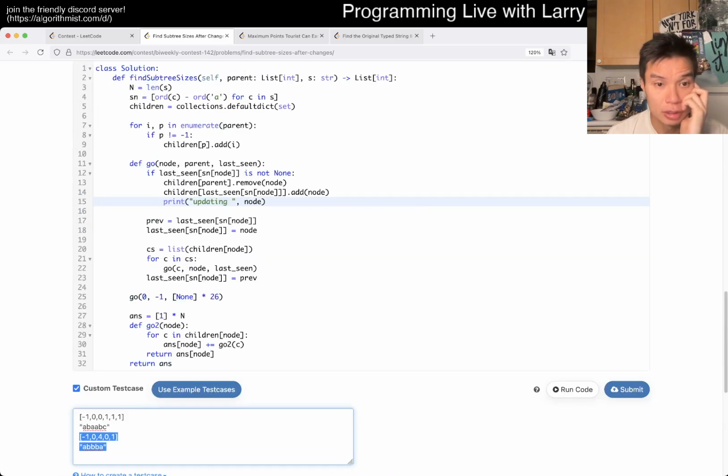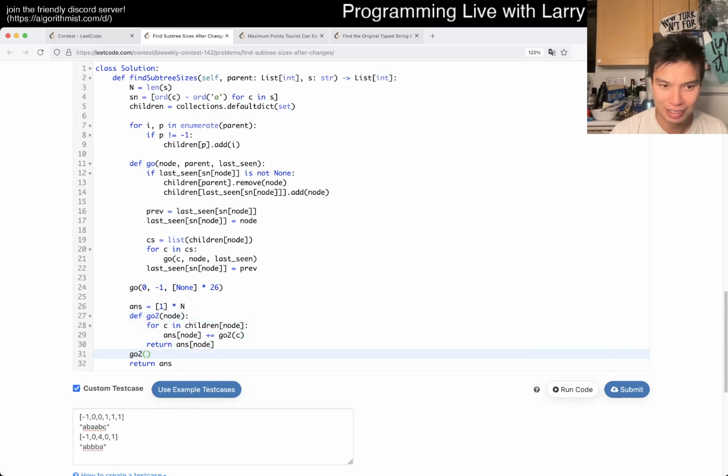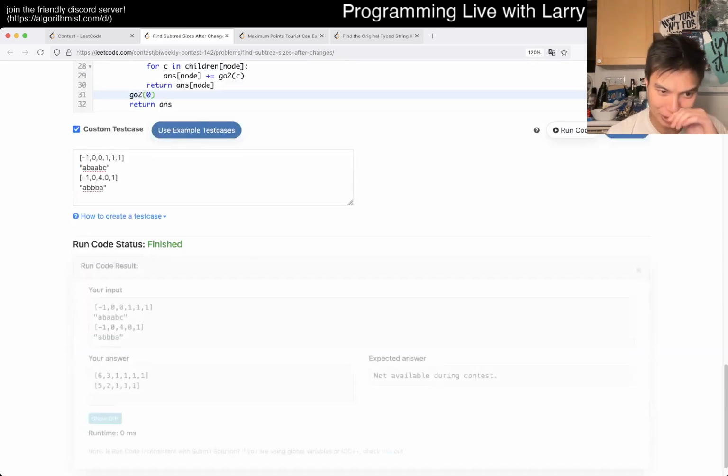Okay, so I think updating is right. Then why is this not right? Do I suck at the easy part? I suck at the easy part because I forgot to call it. I keep doing this actually.